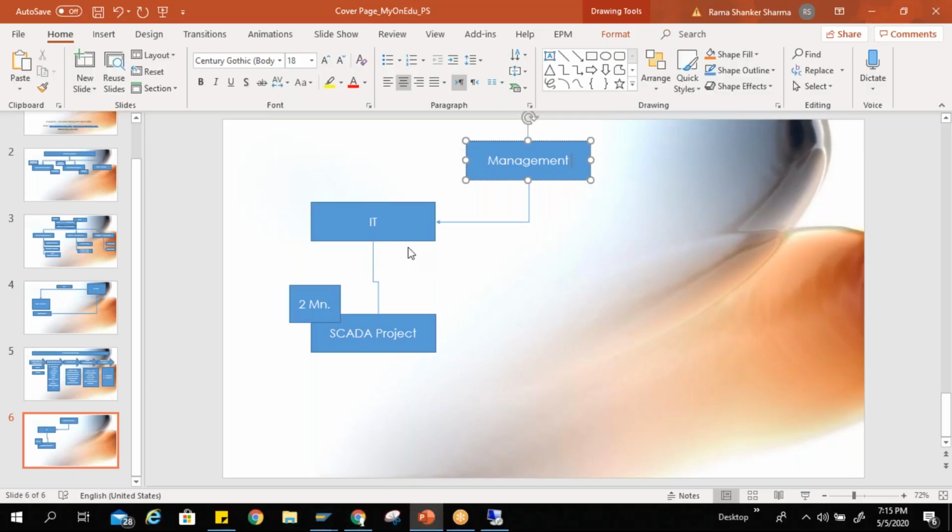They propose 2 million for SCADA, and management approves it. Once the year starts, this IT project will start and consume 2 million from the total budget. The organization budget may be 100 million, and out of that 100 you have consumed 2 million.